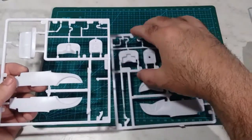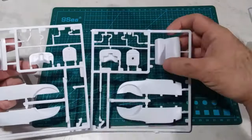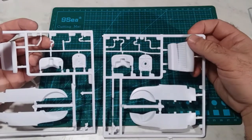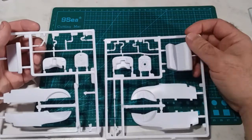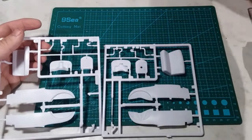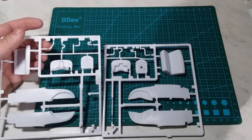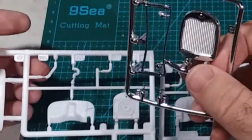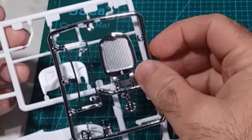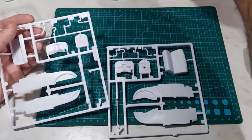You also have the different firewalls. You have the different radiator cores, and it looks like what they did is include the different hoses that you would use for the engine. So one of these hoses will be used to connect to the radiator, because I do plan on using the factory radiator, so I'll pull out a piece of chrome here. There it is. So that we can still use the factory front end for the radiator core there. I still want to use that. So we're still going to use some of the factory parts here to keep the old rat rod look.